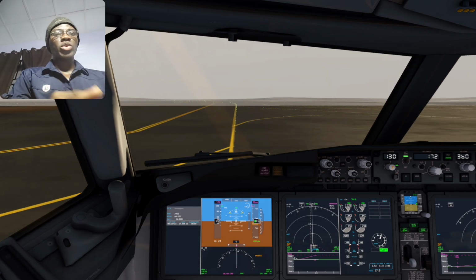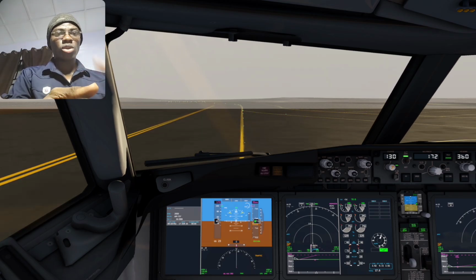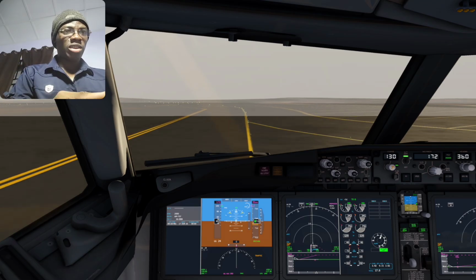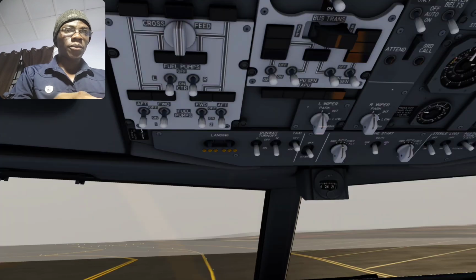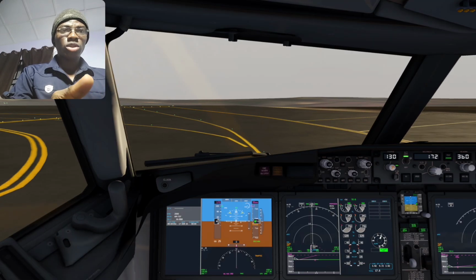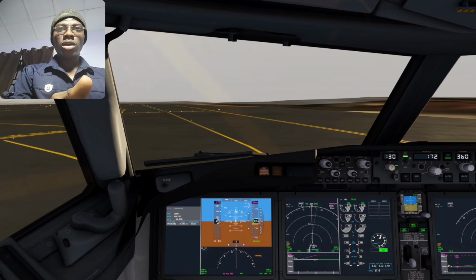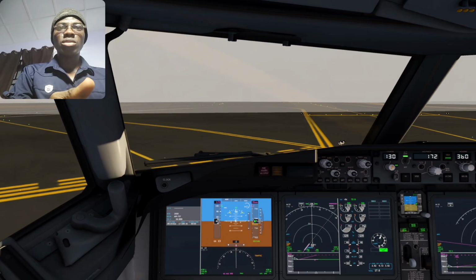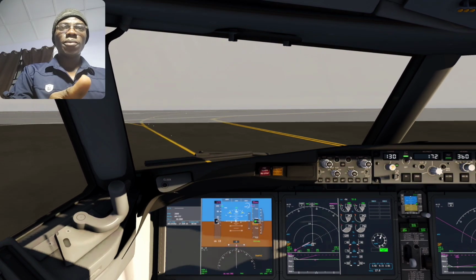This is what happens when you fly without a checklist. Your brain keeps telling you that you're missing something, which is what I keep feeling. I keep feeling as if I'm missing something, but obviously I'm not missing anything. What else is there to do? Nothing. So we're just going to turn in from here. I would have loved to go all the way, but I think that would have just led me to another taxi route. So let's just go from here.